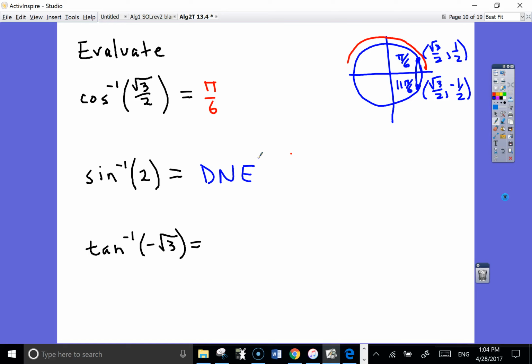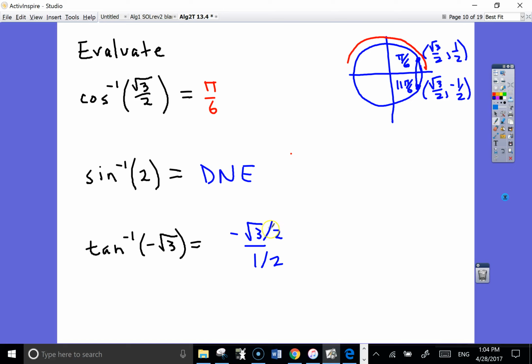Remember, how do we come up with the tangent when we're looking at a unit circle? It's the y over x, right? It's a combination of the coordinates, which may be kind of hard to visualize where that comes from. But what I like to do with that is take the negative square root of 3, and divide it by 1, and then divide both of them by 2. And now you've turned it into the square root of 3 over 2 and 1/2. That's actually what we usually see on the unit circle, not just the square root of 3.